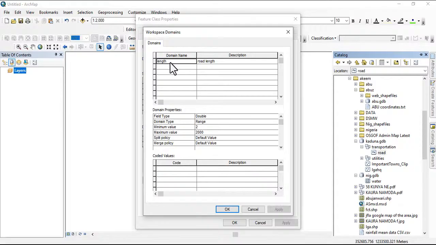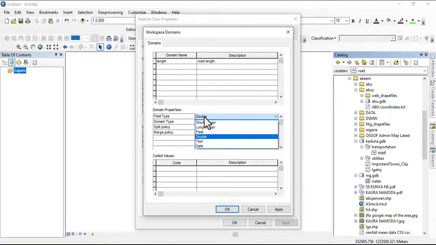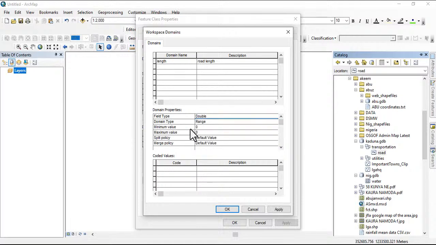Under domains, I decided to write a length name, and for description I said the road length. We're still using double as our field type, and it's on range. Then the minimum value is 2 meters, and the maximum value is 2,000 meters.